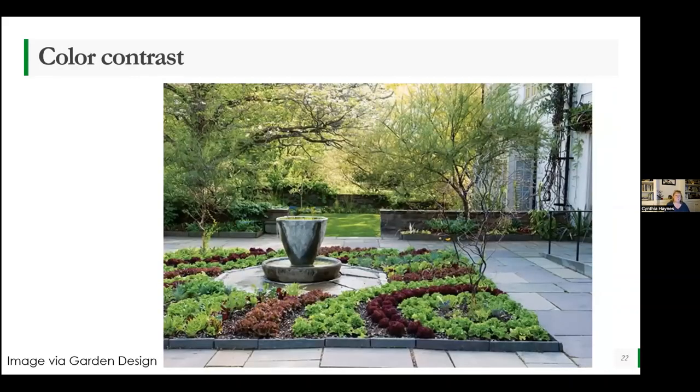This doesn't have to be a hard thing. Lettuce is often one of those easy ornamental edibles we could grow. This is just using lettuce in a bed that we would normally plant annual flowers like petunias in. Instead, in spring, think about ornamental lettuce—having some burgundy or red lettuce with some green lettuce. As you harvest them in different shapes, maybe you harvest the corners first, you plant pansies or signet marigold in. Because it's going to get hot and maybe that lettuce won't like the summer heat, so you change it out. Maybe there's a ring of Swiss chard that comes back in the fall. You can constantly think about how this evolves and changes, and still be really attractive as well as something you can harvest and eat.